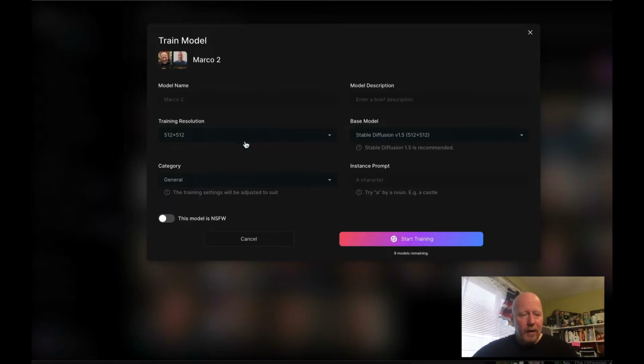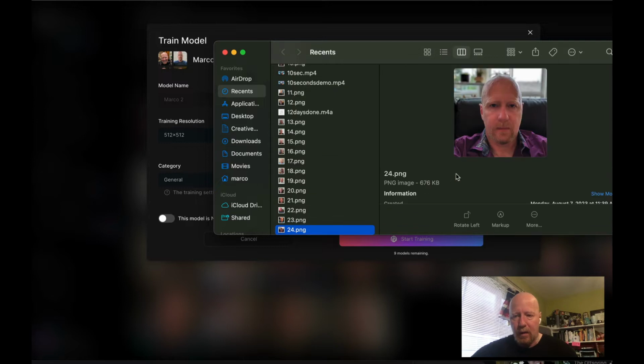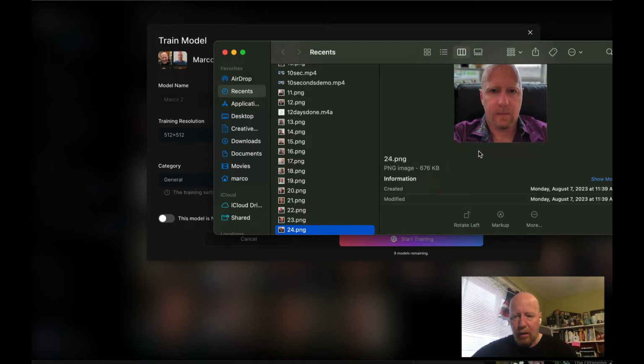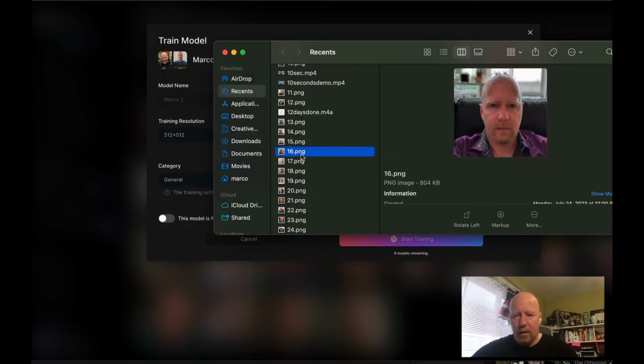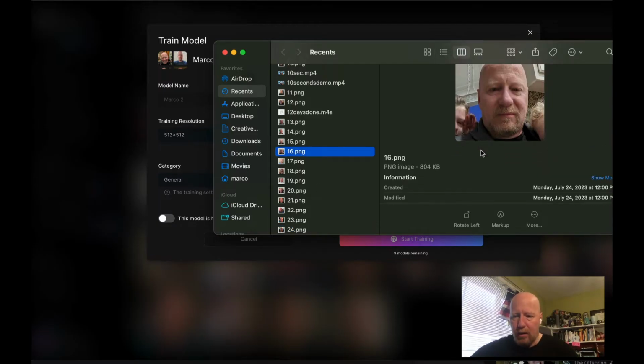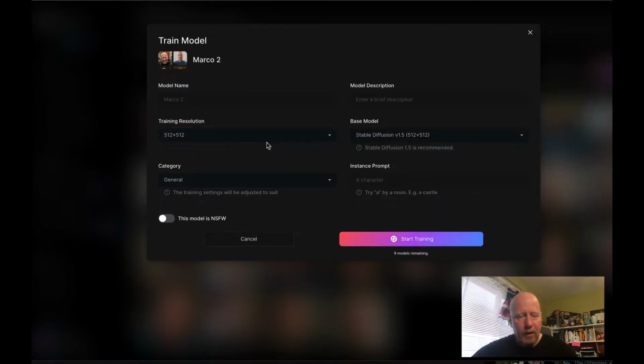You can then add some other parameters here. Training resolution depends on your selfies. Let me check real quick. My selfies are 768, most of them are that resolution, so I'm going to go with 768. That gives a little bit more resolution than 512 by 512.